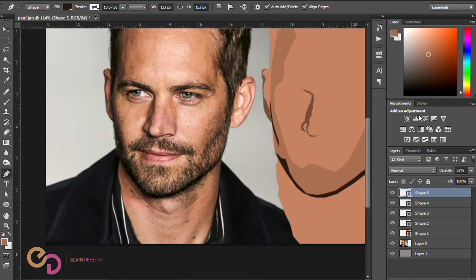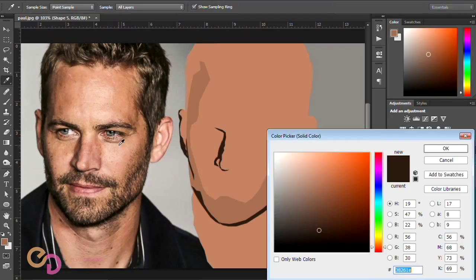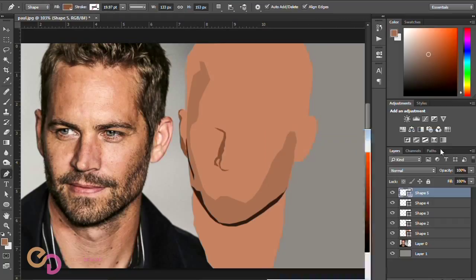Okay, so let's pick up another area of the face. Yes, I know it's becoming a bit too tedious, and I do apologize for that, but if you really want to get something good out of this, you have to take your time in doing this, no matter how repetitive it is anyway. So I'm just trying to give it a color closer to the skin tone, or the base skin tone I chose.